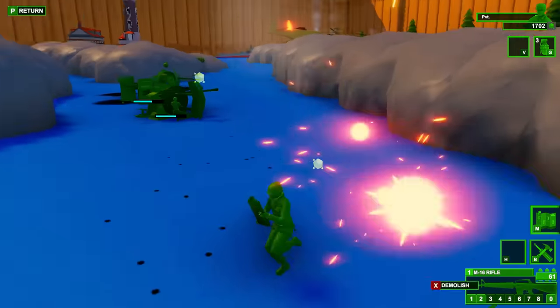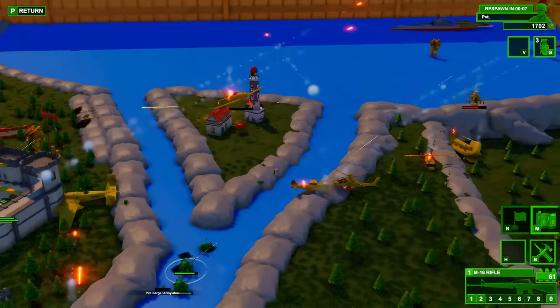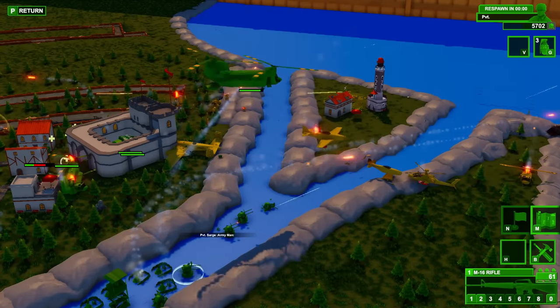Please, please, please, stop it. Stop shooting me. God dang it. Okay, there we go. All right, we've got a mini army here. And those mortars can shoot planes, I believe, which is actually pretty helpful.